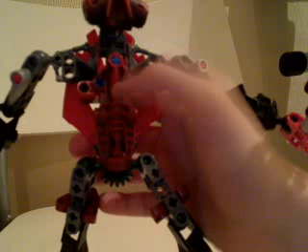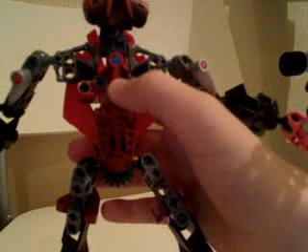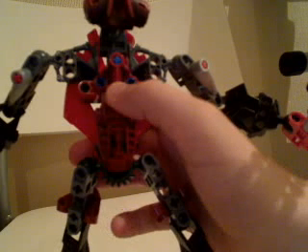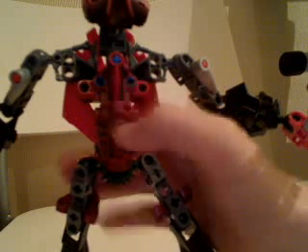Moving up to his body. This torso piece, you may notice, is a foot. Metru foot, I think. And then one of those teethy things. Hold on a minute. Haven't I reviewed this guy already? No, I don't think I have. Yeah, one of those teethy things. And then it just lifts his arm up. He has a red piece going across, as you can see, that just helps attach the foot a bit better.